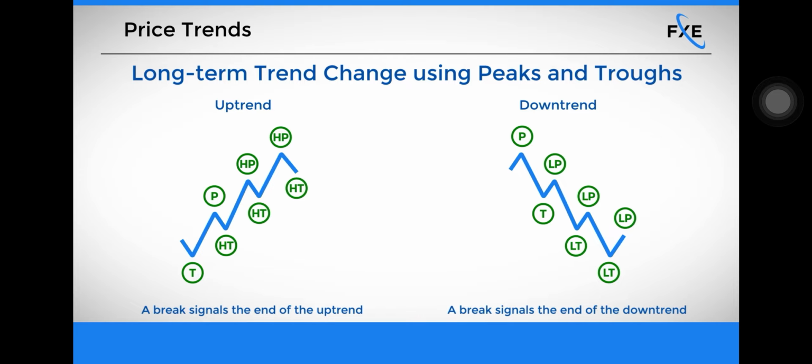Once the direction of a long-term trend has been identified, it is just as important to understand when that trend has changed direction. The example that we can see on the left displays a series of higher peaks and higher troughs. A change of trend occurs when price makes a lower peak and then continues down to make a lower trough. Once this sequence happens, the longer-term uptrend has ended, and the sequence that starts a long-term downtrend begins.